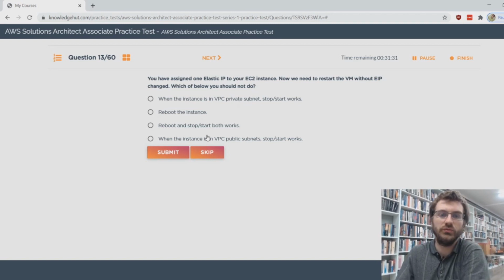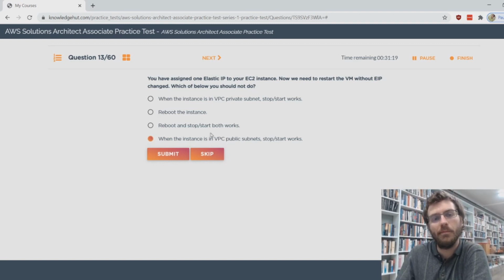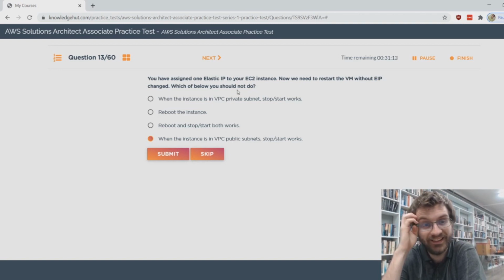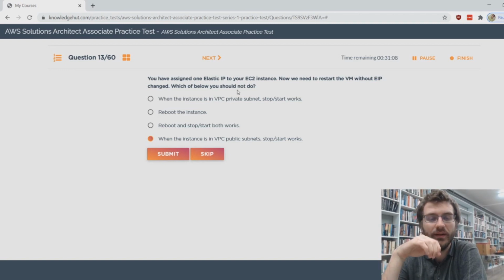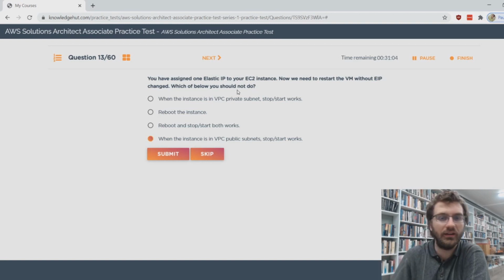So we want to, no, I think if you reboot the instance, it will change. VPC public subnet, stop/start works. Should you not do? Okay, this is a weird question. Should you not reboot the instance? So, and stop/start both works. It's like the answers aren't worded properly.